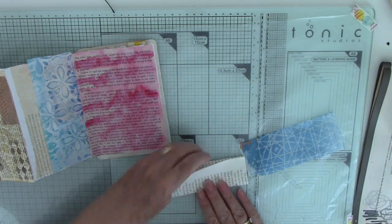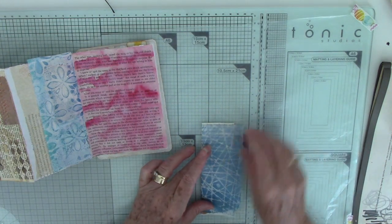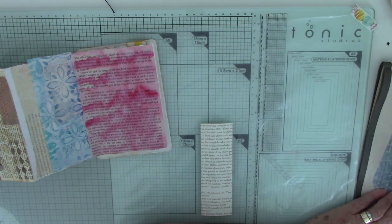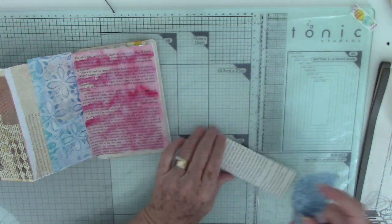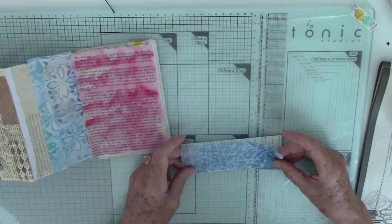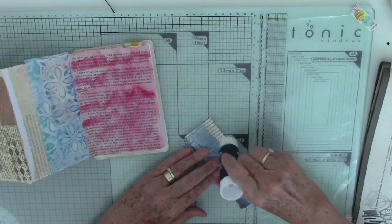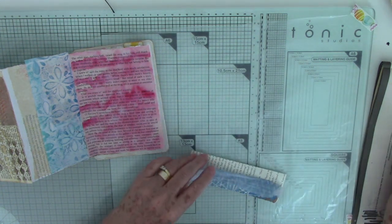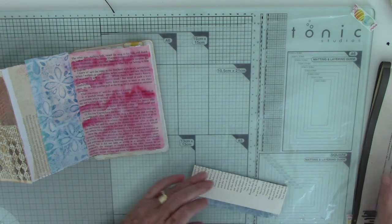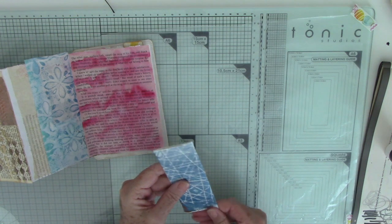So I'll glue that piece down. It's more of a tuck than a pocket. And this piece will go over, just to cover the script. Okay. And I've cut this wide enough to turn it over to the inside of the pocket, or tuck, whatever we're deciding to call it. I actually think that you can stretch this deli paper, and I think that's what happened there when I was gluing it. I've stretched it slightly, so there will be creases, but I don't mind too much about that. I'll add a bit of glue on this side. And there we go.